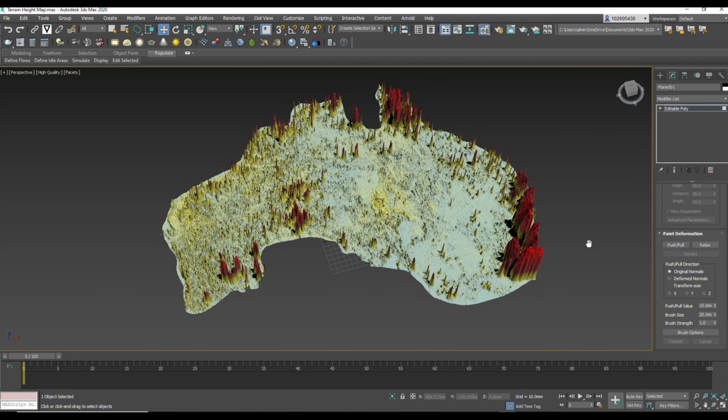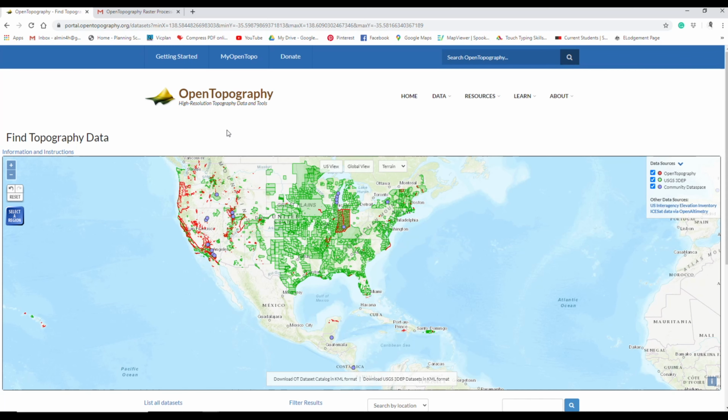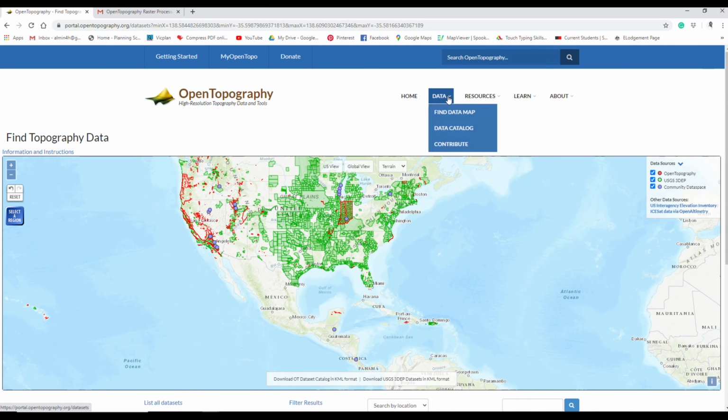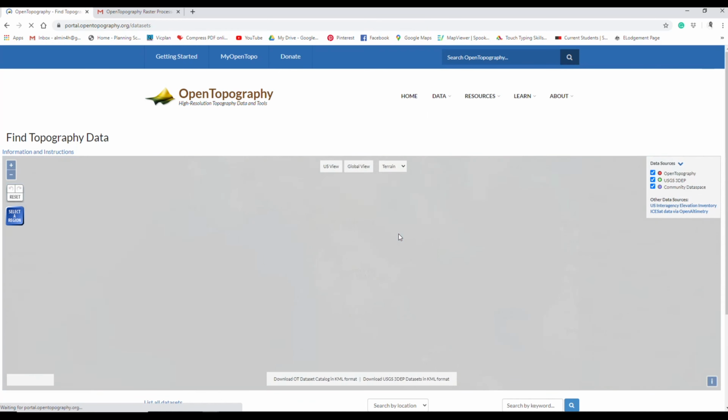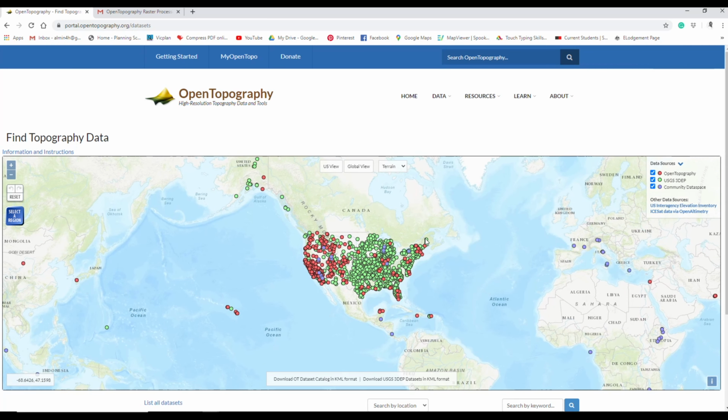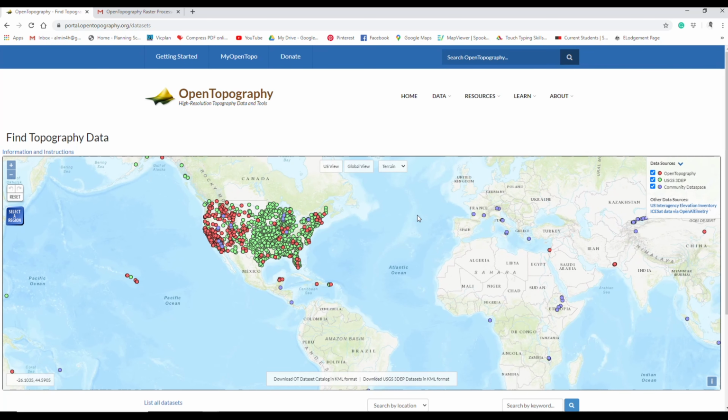We're going to be using Open Topography. This is open source, so you're just going to have to head on to opentopography.org, and you will have to create your account. After you create your account, you head on to that website and you go find the data map. That's what we are basically doing now. That will bring us into this window here.